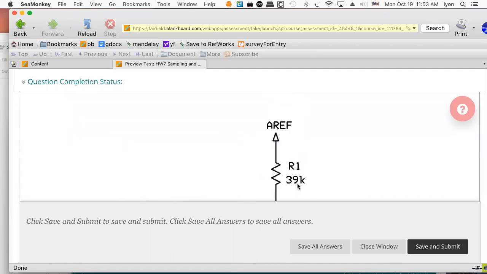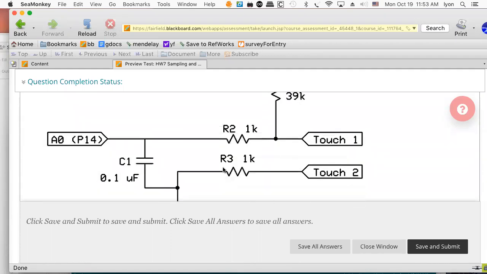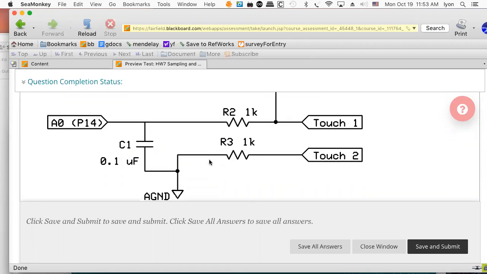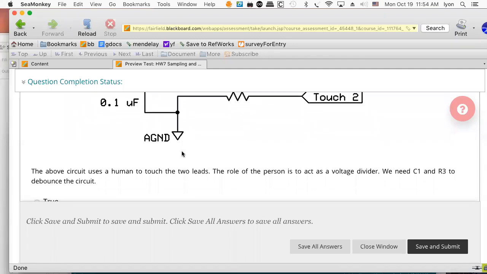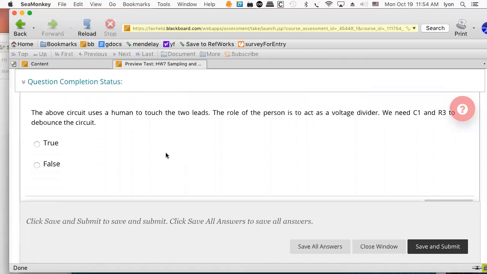And then the resistor here is going to act as a current limiting resistor. So if you have a 2 mega ohm resistance in your skin, or if it's wet, maybe even less, that's going to create a circuit between touch 1 and touch 2. You'll have another limiting resistor going down to ground. And so the total amount of current will be relatively infinitesimal. You won't feel it. And so you can make a touch switch. So that's cool. Make a touch switch. Why not?